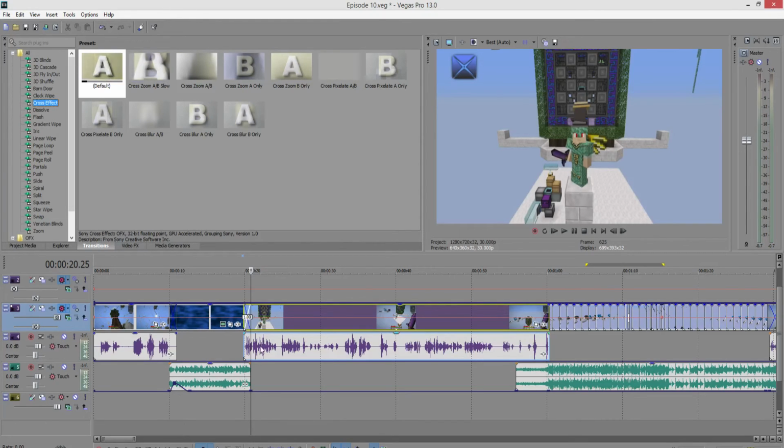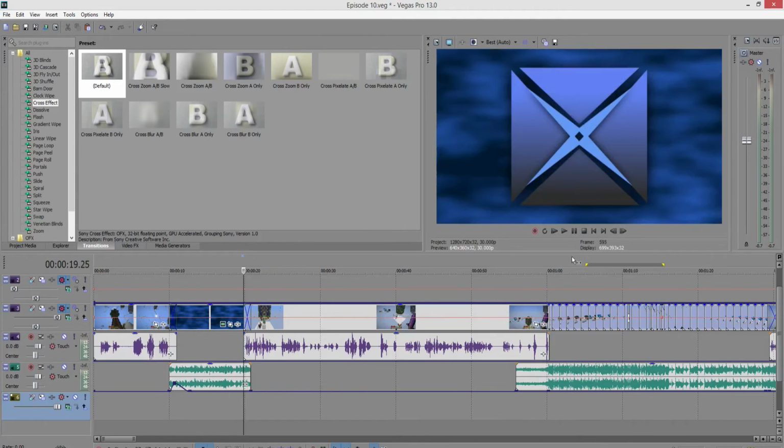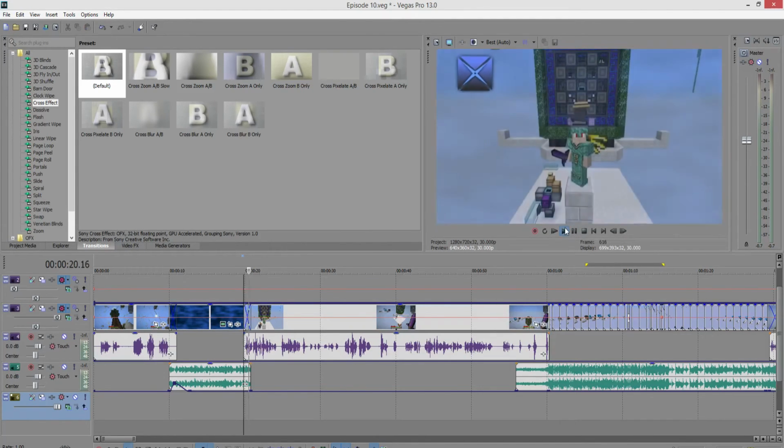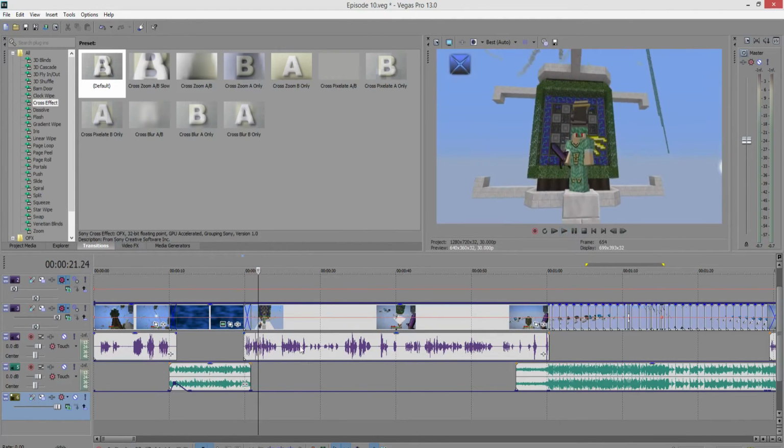This is the default one. That's what it adds by default when you actually overlap one video on top of another. It's a pretty easy thing to do. It's really not all that difficult, but that's pretty much what it does, how it just crosses like that. And it's really cool. But you can do a few other things as far as these transitions go.